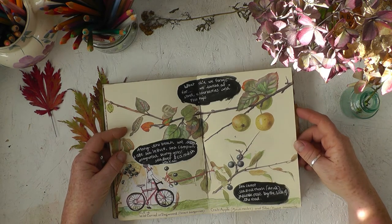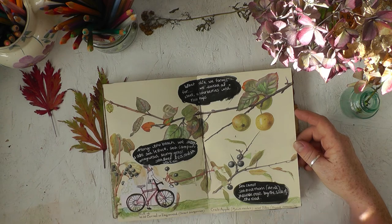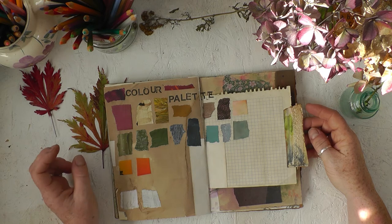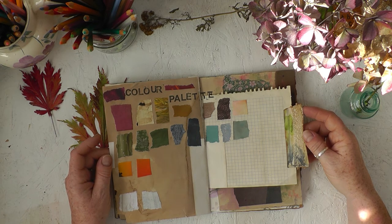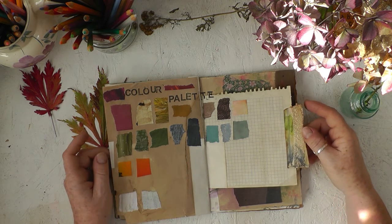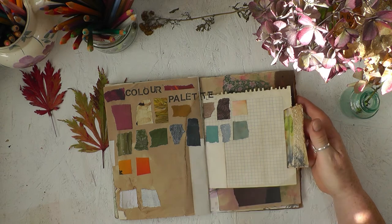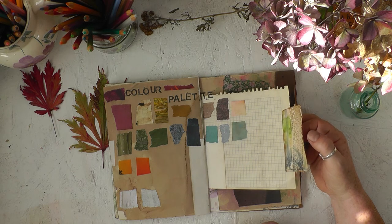And this page is the centre page. I am a cyclist, so I like that little image of the girl on her bike. And I was on a forage walk recently, so I'm kind of journaling about that as well. The colour palette I love to do. I like all the muted pinks and greens of a sort of autumn palette. So I've gone through some magazines and ripped out some shapes of some lovely colours that I've seen. And that will get built up over time. That was a piece of odd scrap that I had, I just used as a tab.